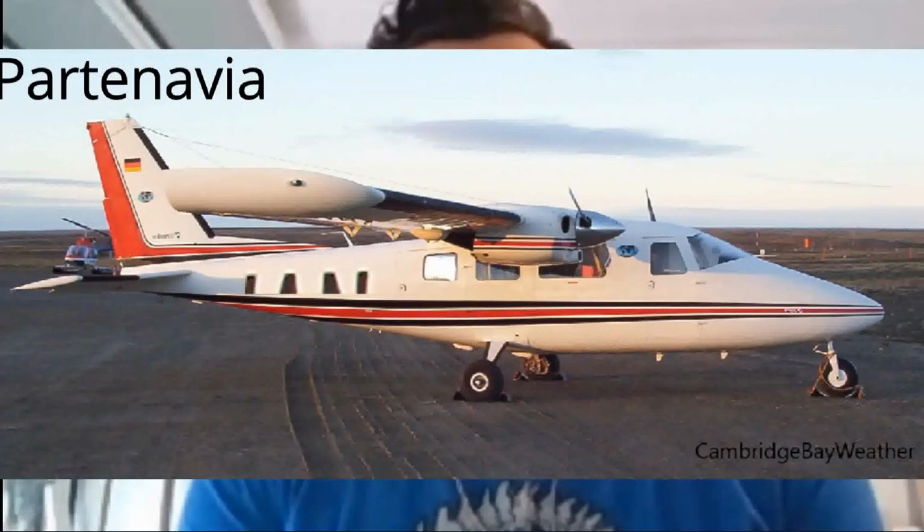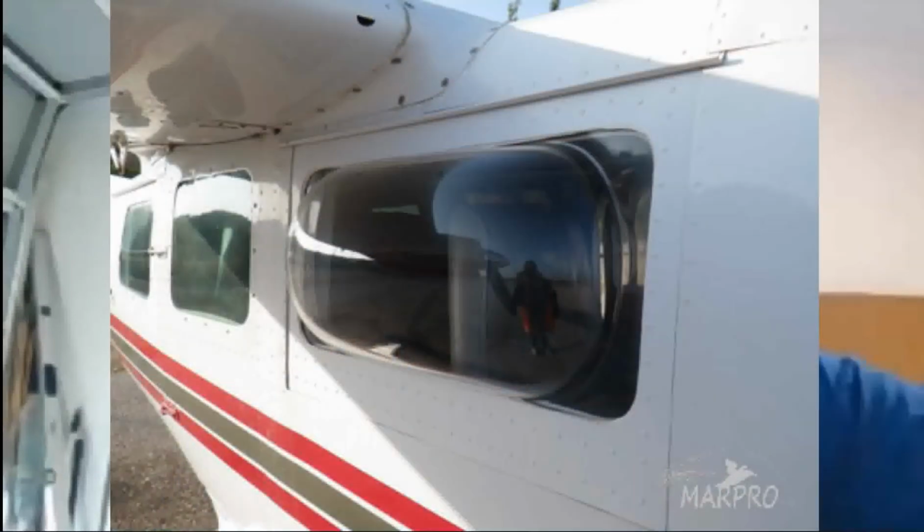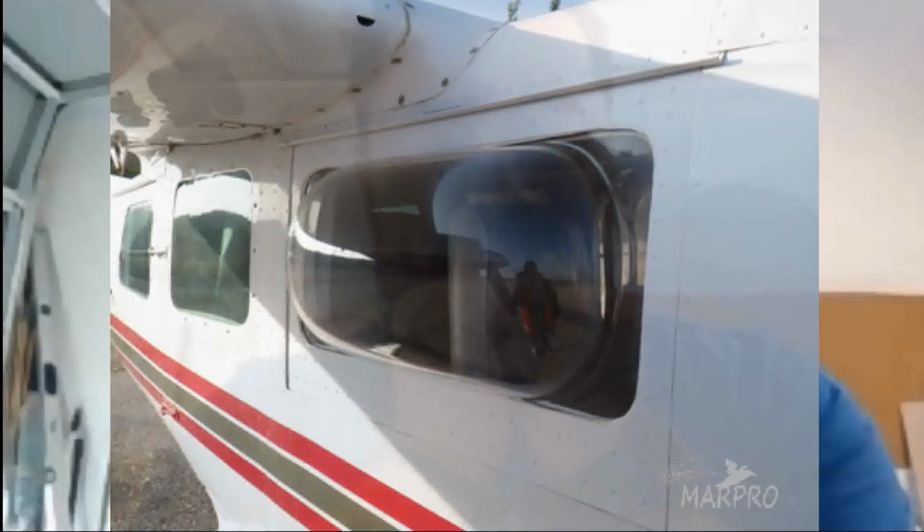So I took a deep breath and I got in the plane, kept it together, and then we got over the ocean. And we were in a plane called a Partenavia. So it's not a big plane. It's a 2-engine for safety, 2 pilots. The windows were changed so that they bubbled out a bit. So we had about maybe 8 centimeters that you could lean into the window and look down.